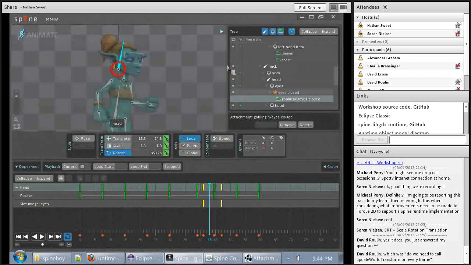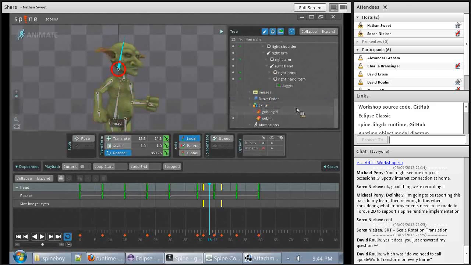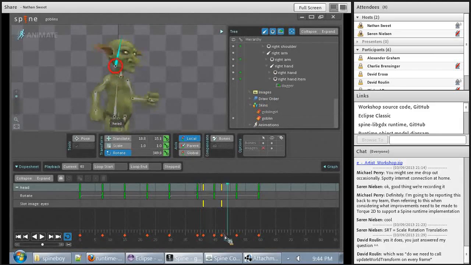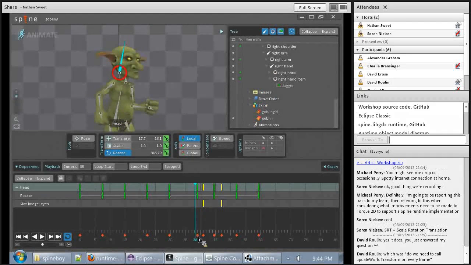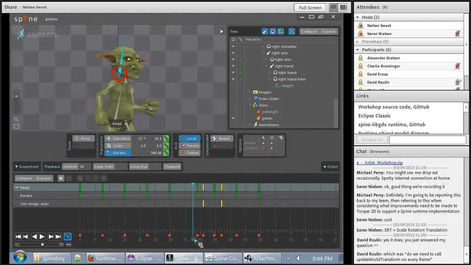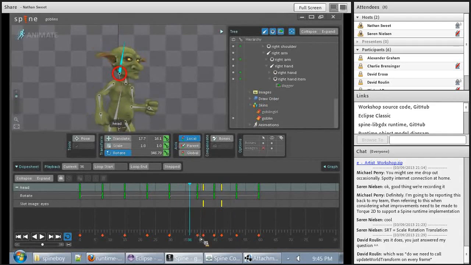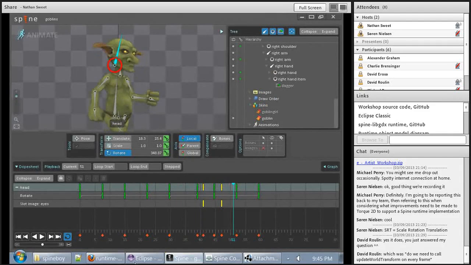So if we were to show the goblin girl's eyes in the animation, we wouldn't be able to reuse the animation for the goblin because he also has eyes and they're different. They're a different image. So because we have that indirection using the skin attachments, we can have the animation change images without caring that it's purple goblin girl eyes or green goblin guy eyes. So that's a little bit tricky, but that's what skins are for.